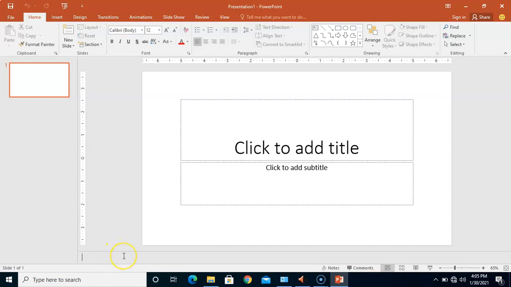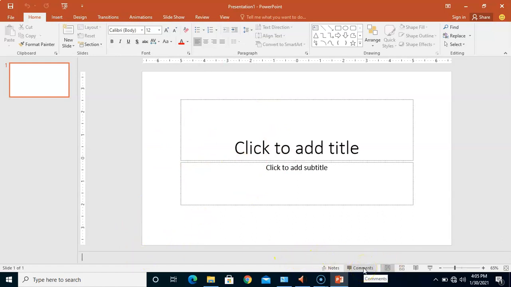This would show if you allow it to show, and only you will be able to see that. This is when you use presenter's view. You'll be seeing the notes with the presentation, but your viewers will only see the presentation. They won't see the notes. So this is the notes section.